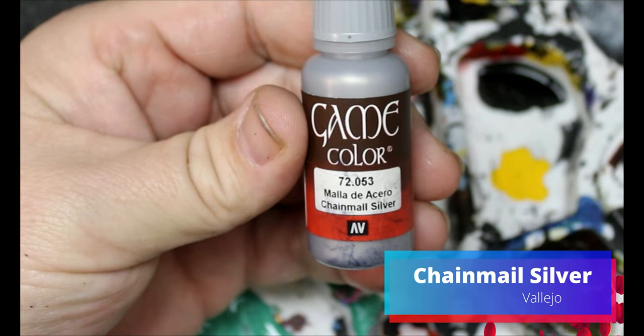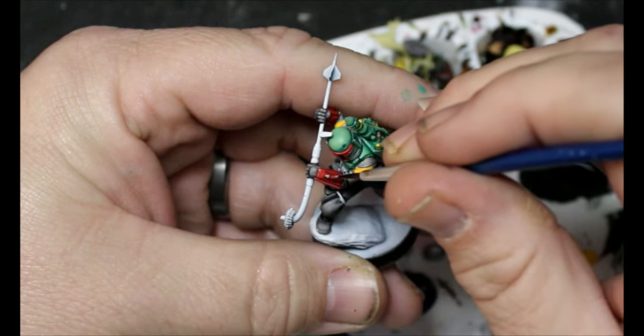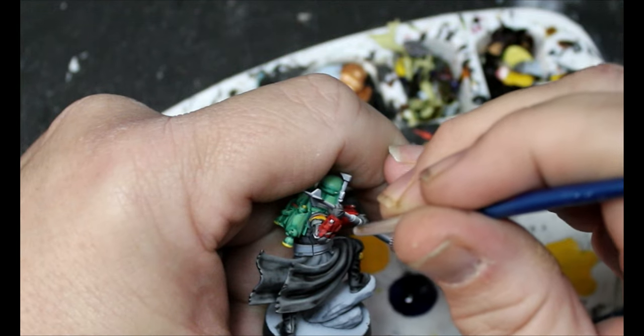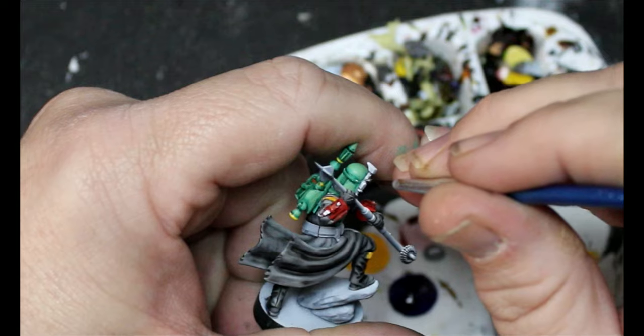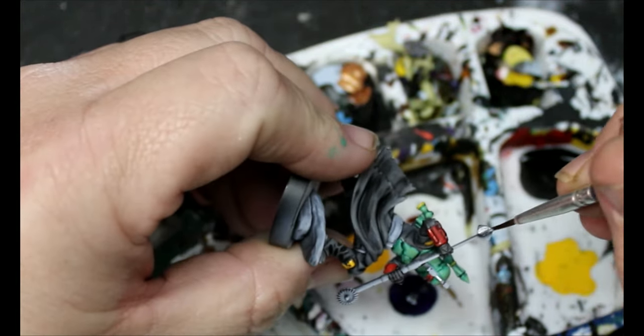We're going to take some chain mail silver. Now this is going to go on the whistling bird launcher on his wrist. It's going to go on some of these other parts on his wrist guard and the hoses that are connected to that wrist guard. It's going to go on the antenna stand and also the metal parts of the Gaffi stick.